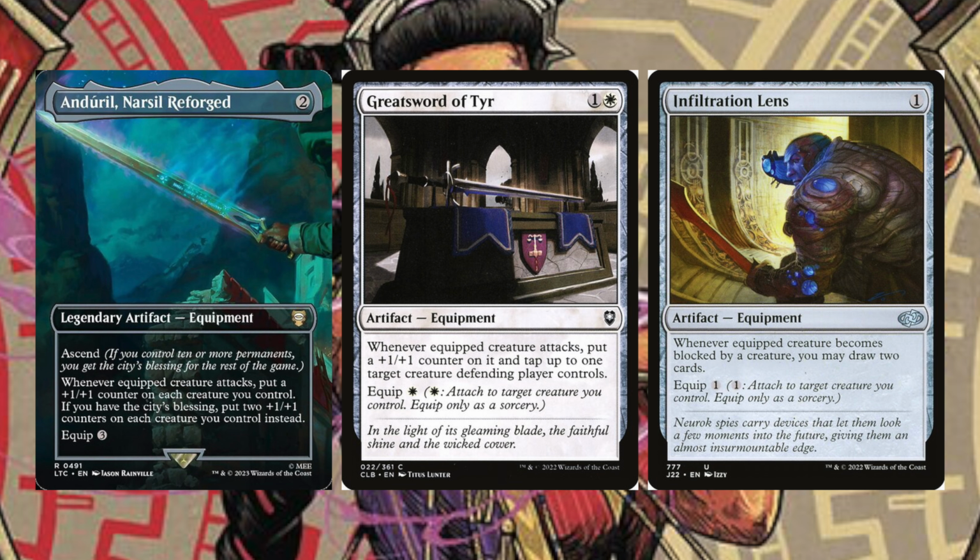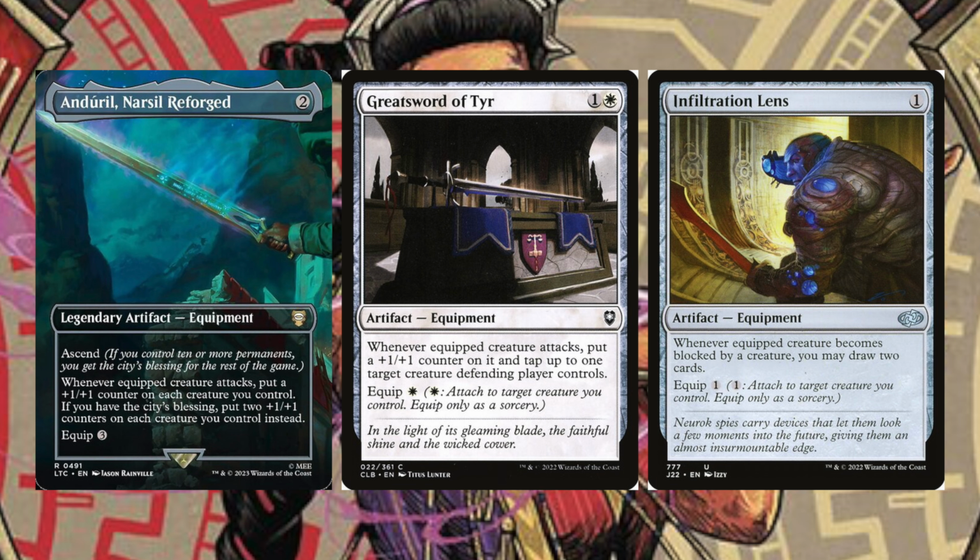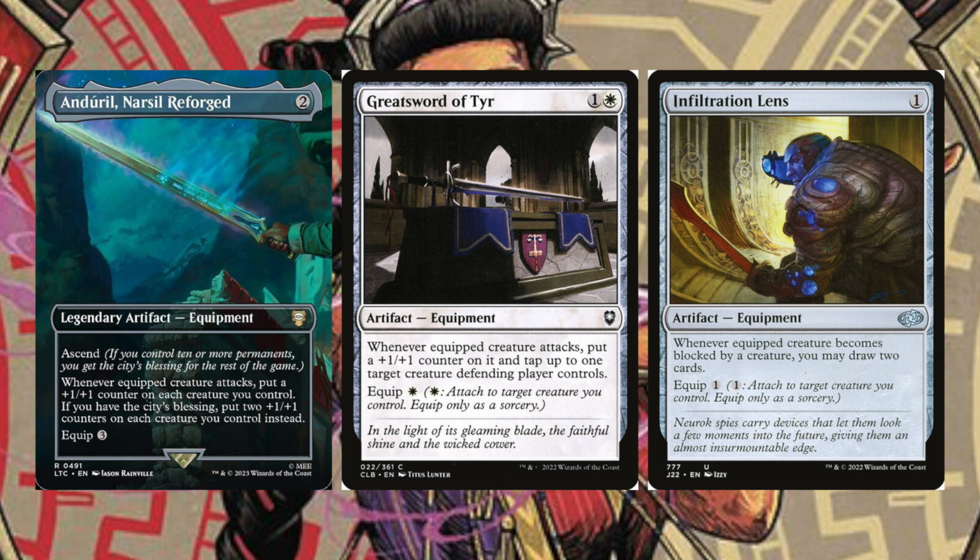But whenever equipped creature attacks, put a +1/+1 counter on each creature you control. If you have the City's Blessing, put 2 +1/+1 counters on each creature you control instead. So this is going to be incredibly good for just buffing up our entire board. All of those little 1/1s, if we have the City's Blessing, are now 3/3s, then they're 5/5s, and it's just going to be incredibly hard for our opponents to deal with us at that point.